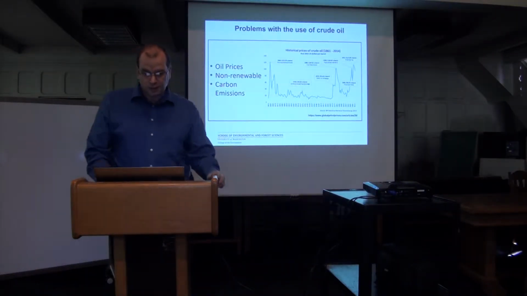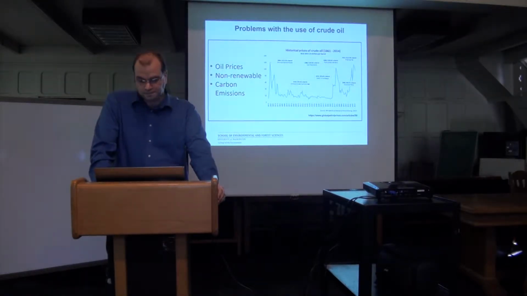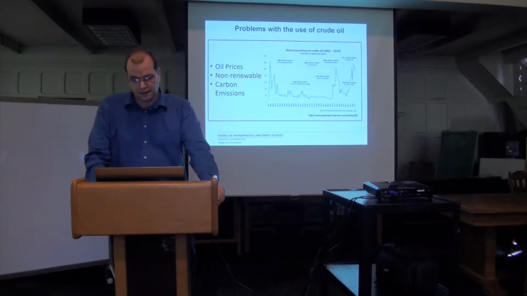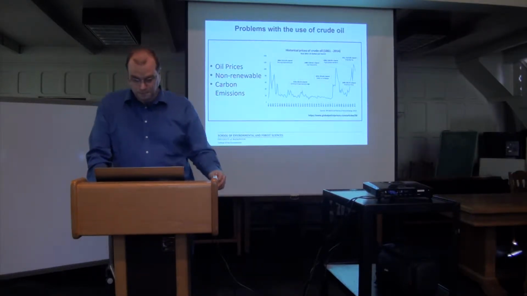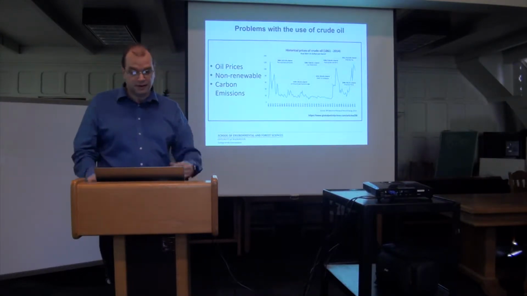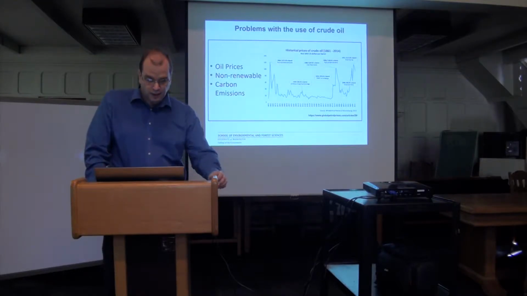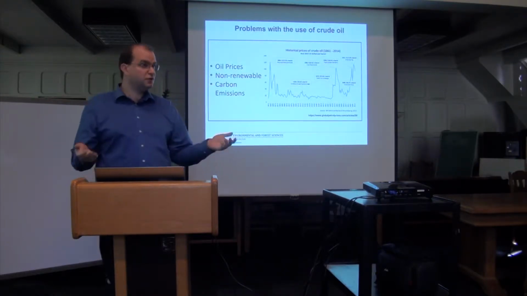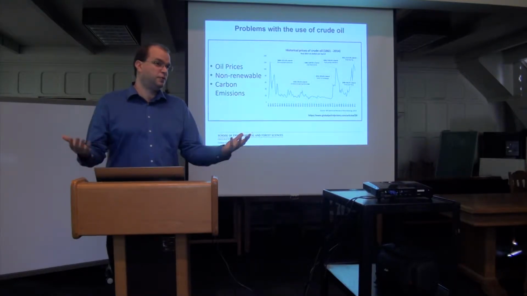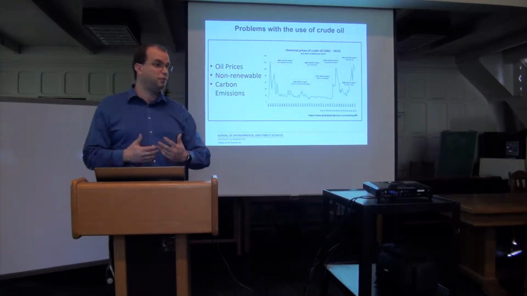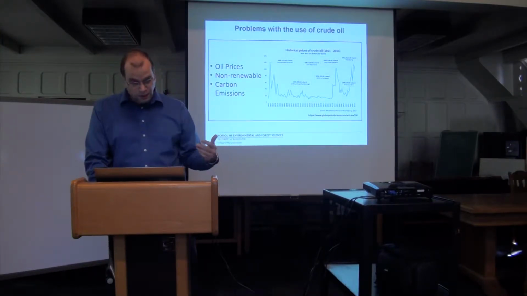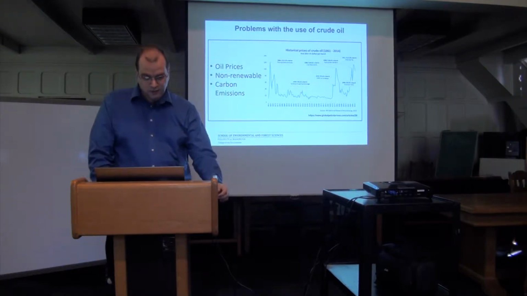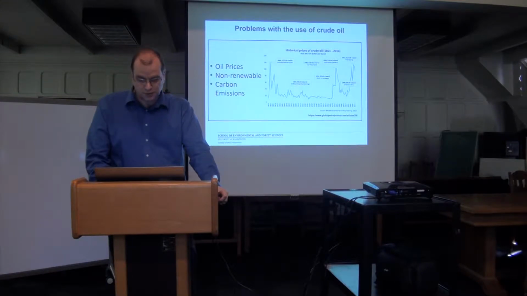So we start by talking a little bit about issues with the use of crude oil. The most obvious one you can see here in the graph is the large variation in prices, dollars per barrel over the years, so the prices are highly unreliable. We need to have alternatives in case events cause the price to go up significantly. In addition, crude oil is a finite resource, so we may not know how much we have, but we know it eventually is going to end, right? So it's a non-renewable resource. And we're getting something off the ground and essentially throwing carbon into the atmosphere, so you have a net contribution there to carbon emissions.